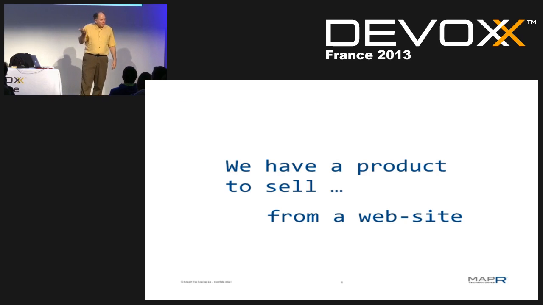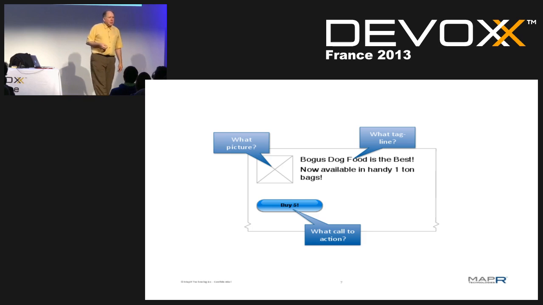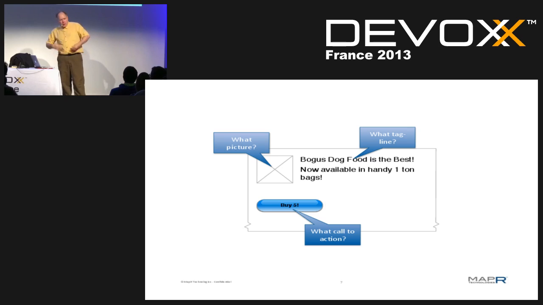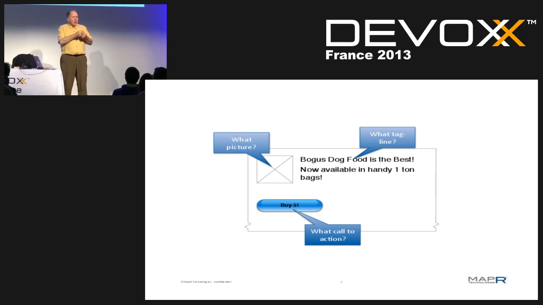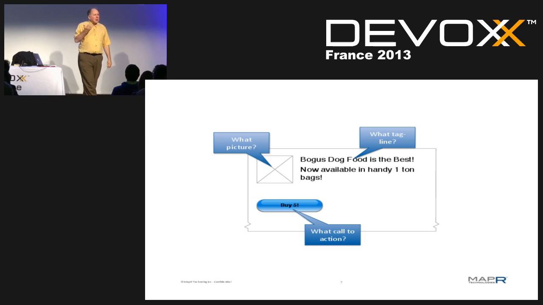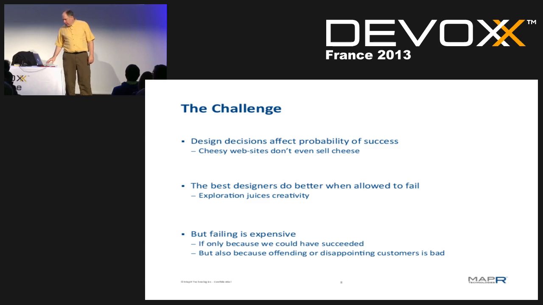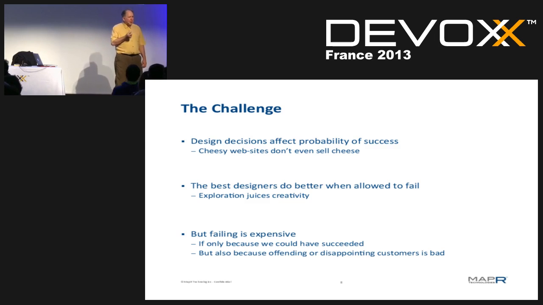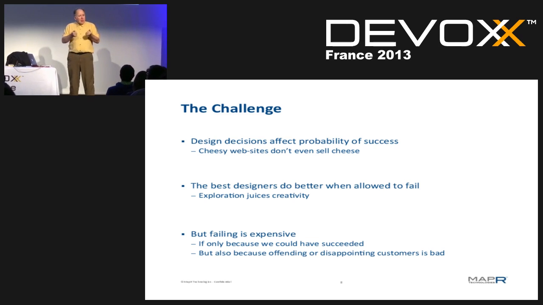Let's suppose we have a product to sell — say, dog food. Here's our website with a very catchy name and an advanced design, a few details missing. The question is: which picture should we put there? The happy dog? The happy family? The pretty girl? The motorcycle? Which one really drives the purchase? Should we think about the marketing text? And perhaps five is not the right number — maybe we should buy one instead of five. We want to find good designs, and there are many multi-variate decisions here, and these decisions will interact.